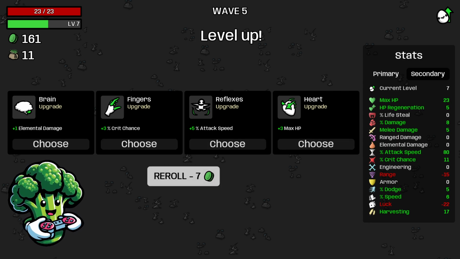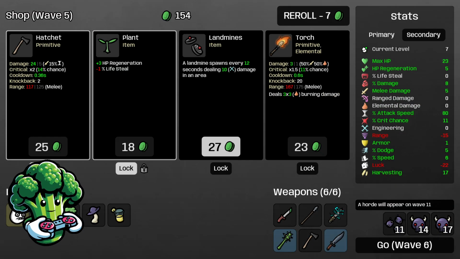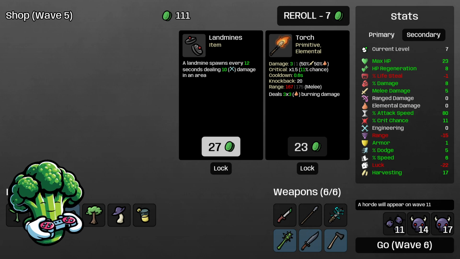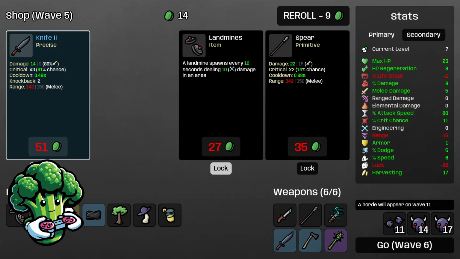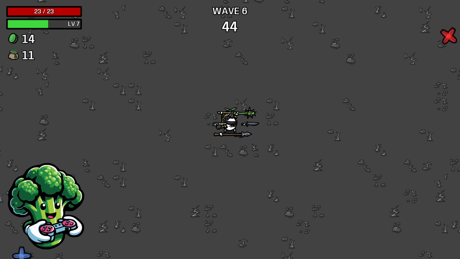This we'll go ahead and take. We'll re-roll and see what we get here. I guess we'll just take some armor. Upgrade that. Upgrade our HP regen. Go ahead and take landmines. Why not? More landmines. We got the Cacti Club upgrade and a knife upgrade, so those are both nice. So we'll lock those in, and we got a spear upgrade too. A lot of good rolls there.